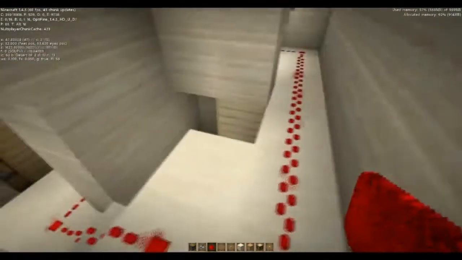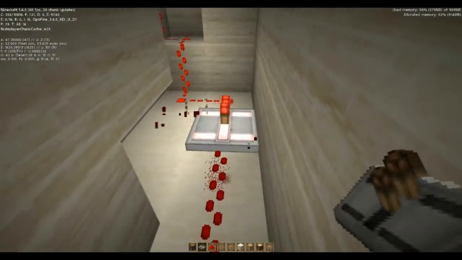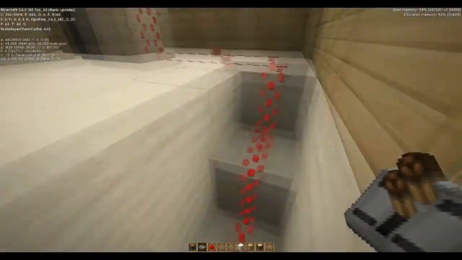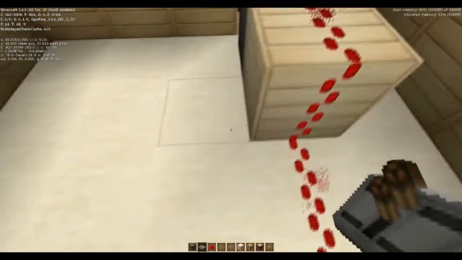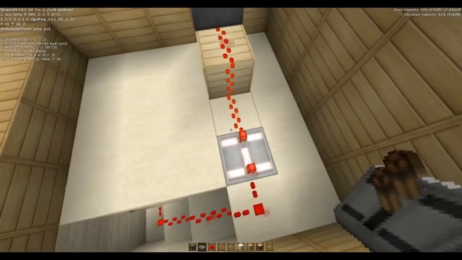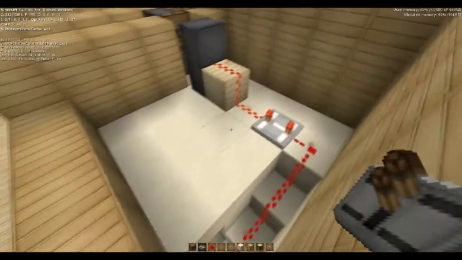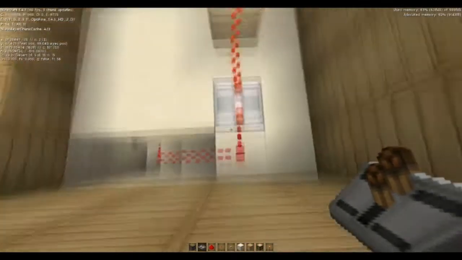We want it to be connected like this, but everything has to go precisely. So if we had one redstone repeater here, we're going to have to do it to the other side, which we already have, which is fine. So that goes there. Now we want this one to go off last, so we're going to put a redstone repeater here, turn it on 3, and we want to put another one, except this one won't be connected up.